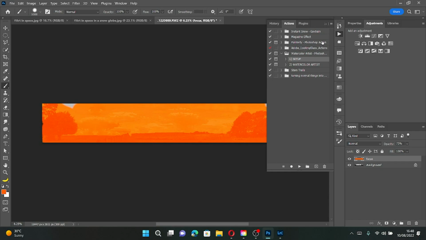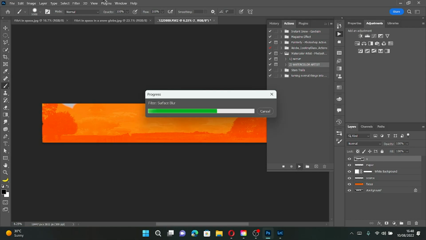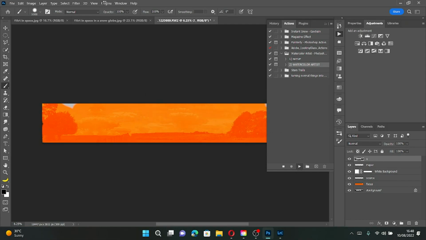And now we go back up to here and go watercolour. Now this is the watercolour artist Photoshop action I found on Adobe Exchange. So if you like, where can I, I'm going to show it now, aren't I? I can't do it at the moment because it's doing. I'll probably show it towards the end. It's just doing.